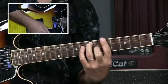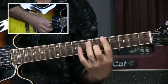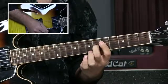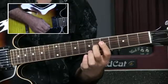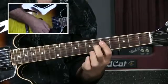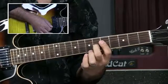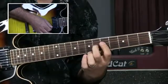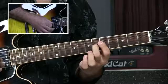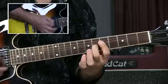Okay, well, once the band kicks in, we have bass, we might have keys, there's all kinds of things that might be going on. We, generally speaking, want to not play the lowest 2 strings. We just play the top 4, okay? And in fact, we don't even need that much, as we'll get to here in just a minute. We generally just play those top 4 notes. So notice how much easier it is to play when all I have is a half bar at the 5th fret. Basically, I'm borrowing from the D on the 4th string, the G on the 4th string, up to the high A. So it's a bar, half bar, then I add my middle finger, and that's it.